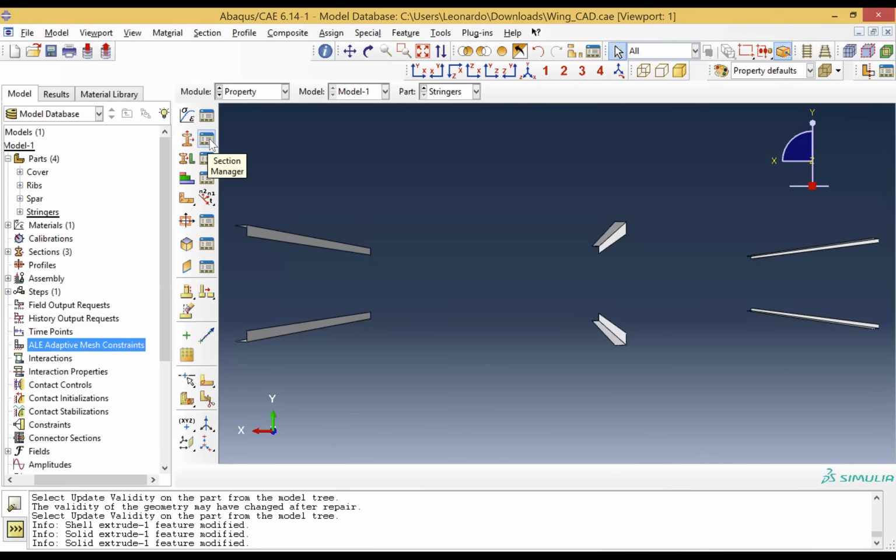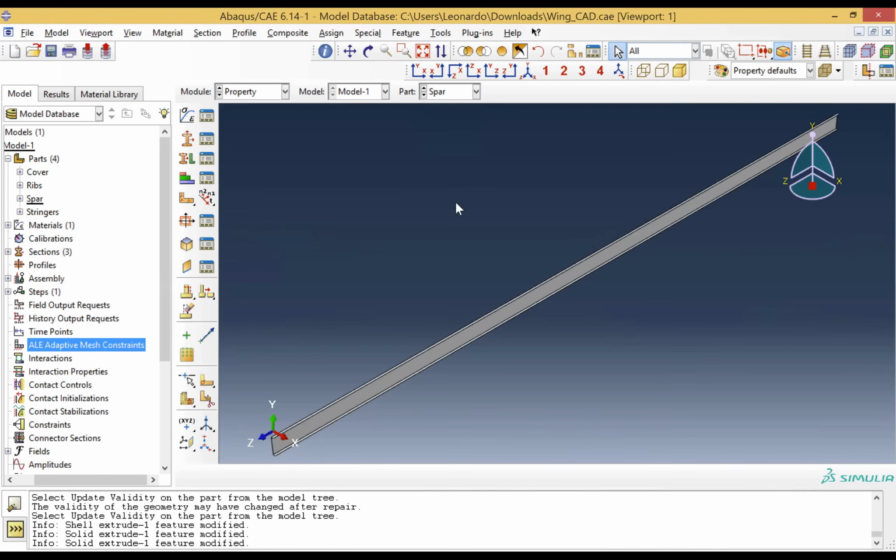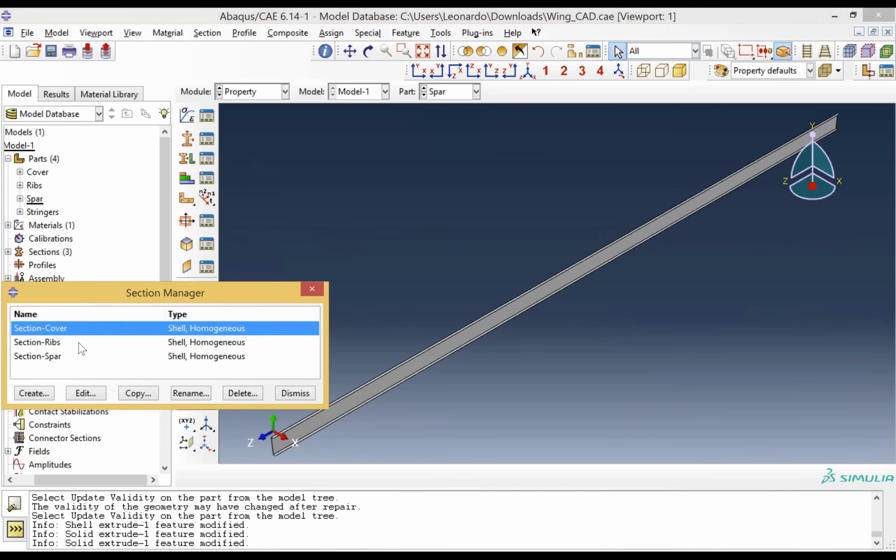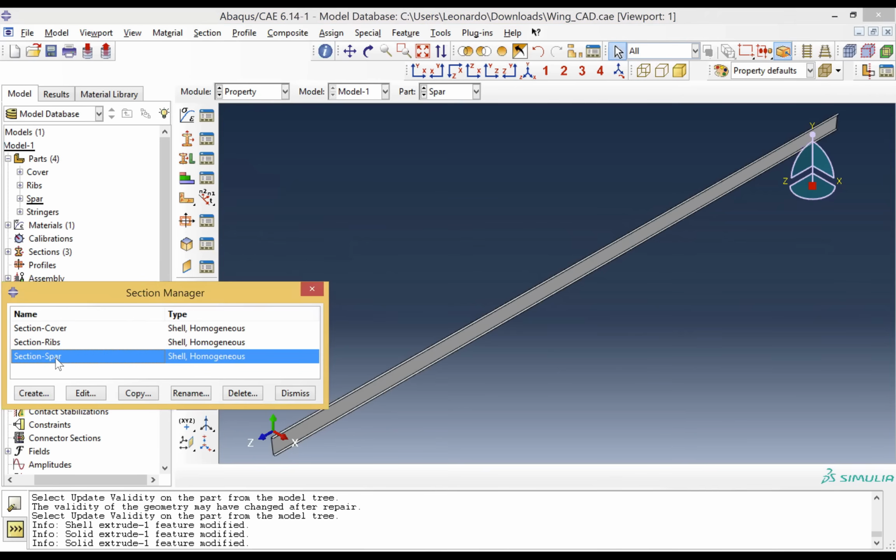I need to create another section for the lateral component, horizontal component for the spar. So let's redefine in part the name for this.